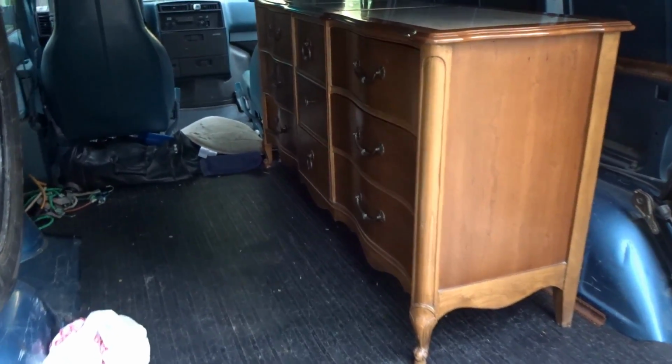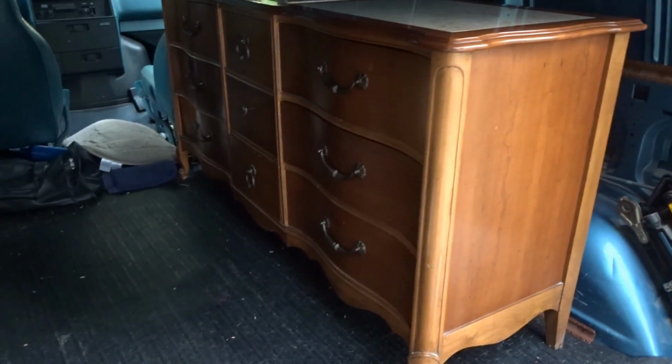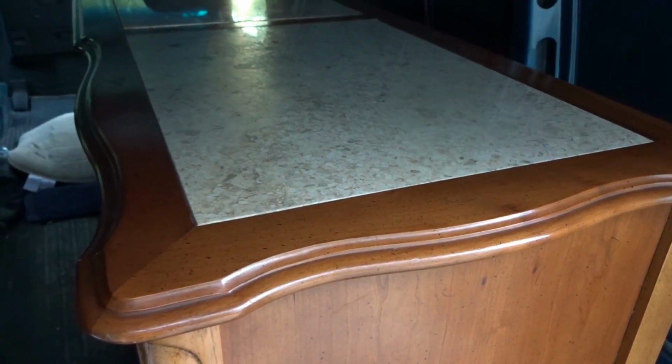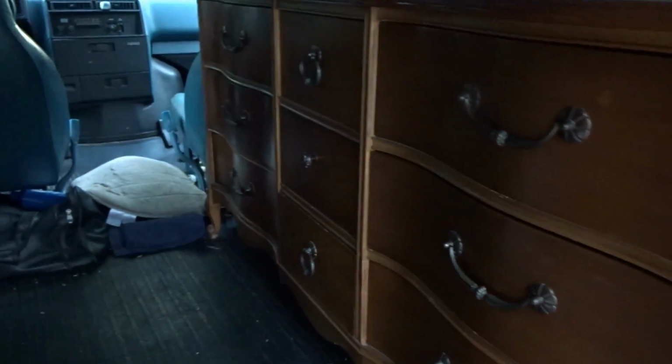I found really cool stuff. So first thing here is this dresser. It has 9 drawers, some type of stone top. I don't know if that's like marble or limestone, or I don't know what that is, but some type of stone top. It's in really good condition, just a couple of small little chips here and there. The handle here in the center, I don't think it's the correct one. I think it should be like these, but they replaced it with something. And then also, you probably can't see it, but it comes with a mirror.